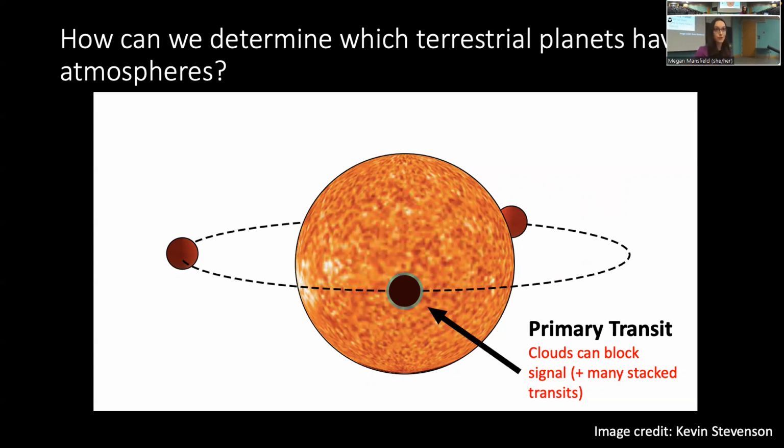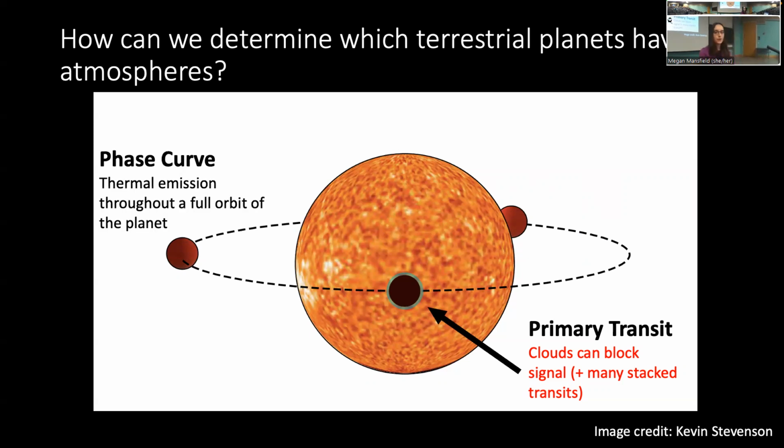Of course, that's worth investing if your planet has an atmosphere and you're looking for things like biosignatures. But we want to know first whether this is kind of a likely outcome for M-dwarf planets, whether they're likely to have atmospheres before we put in all of that telescope time.